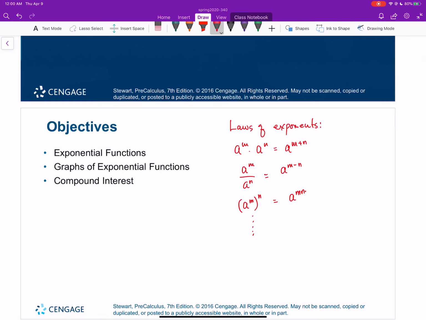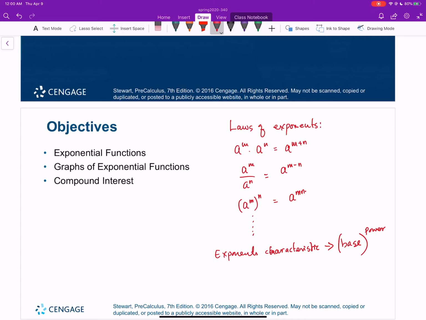But one of the major characteristics of exponents is that it's got a base raised to a power. And sometimes they call the power the exponent too. So the major feature of an exponent is it's got a base and it's got a power. So if that is our feature for an exponent, let's think about what an exponential function is going to be.